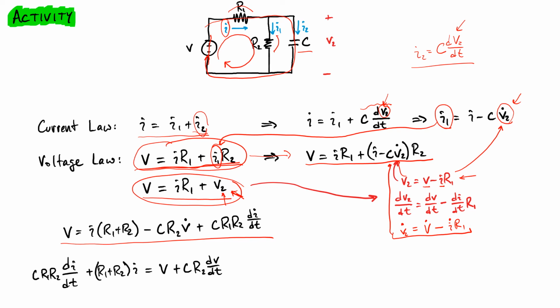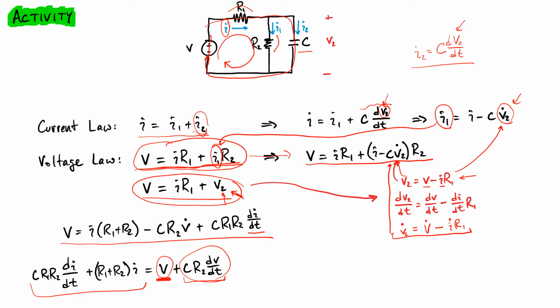We can rearrange it a little bit more now to specifically gather some terms in terms of, again, I as the state, so we're going to have a derivative. It makes sense that we have a derivative on I. And one of the interesting things, we haven't seen this very much yet, is that this is an input. Our input is the voltage V on the source. And in this case, the dynamics that describe the current across the resistor require us to also have information about the derivative of the input. So that means that the evolution of the current I is driven not only by the voltage V, but by its derivative as well. And so that's something that we'll see more and more throughout the course, but it takes more sophisticated systems to see that.